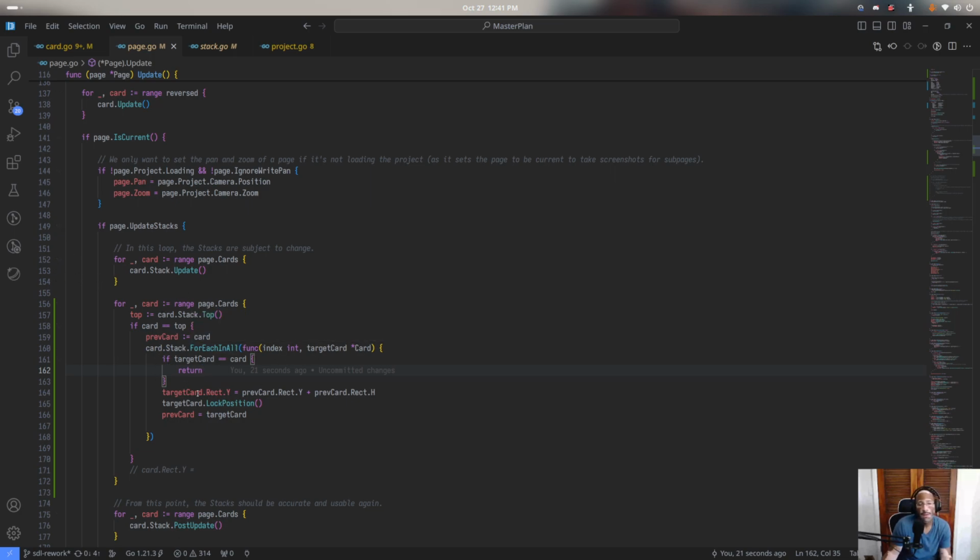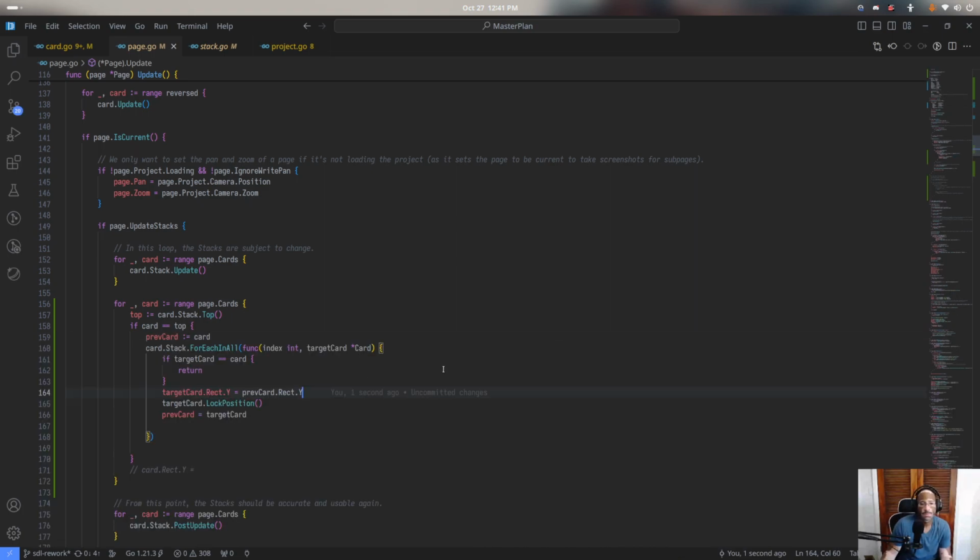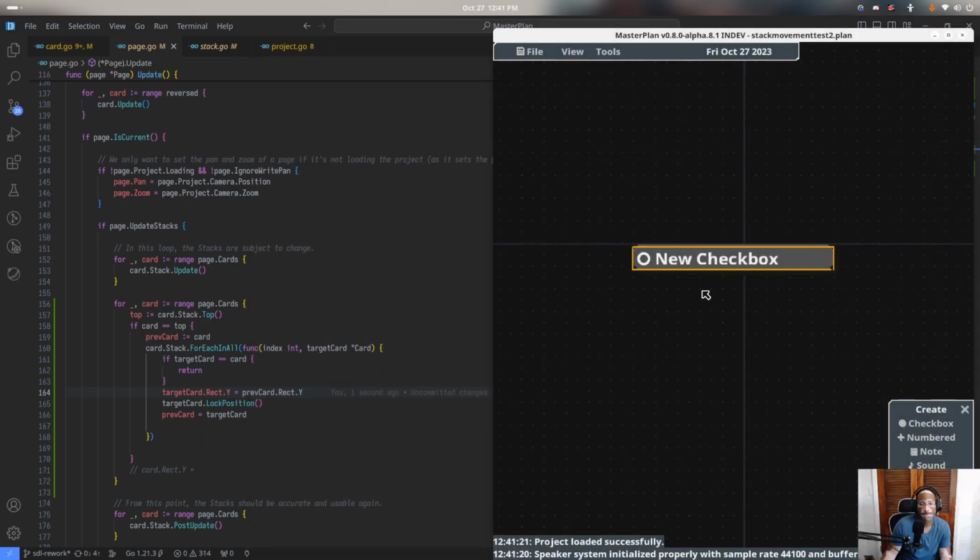Target card direct y equals previous card direct y plus right.